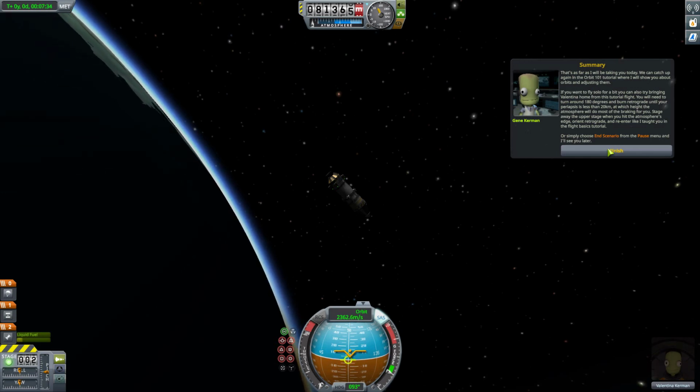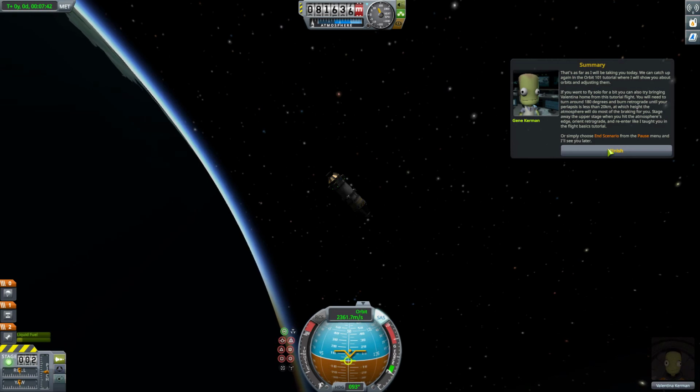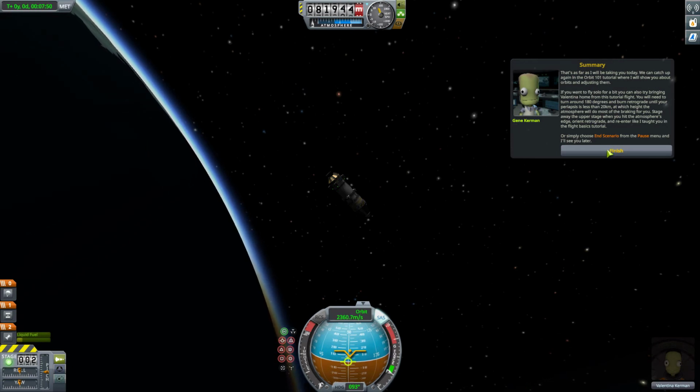Stage away from the upper stage when you hit the atmosphere's edge, and re-enter like I taught you in the Flight Basics tutorial, or simply choose end scenario from the pause menu and I'll see you later.